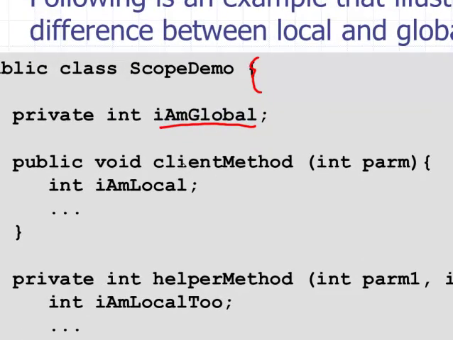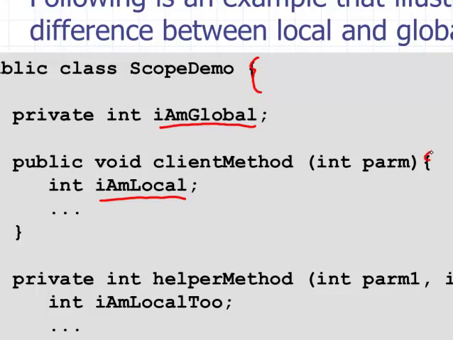Now, inside this method, named clientMethod, you have a parameter called parm, and you have a local variable named iAmLocal. Now it is easier to understand that iAmLocal is available only inside this method.